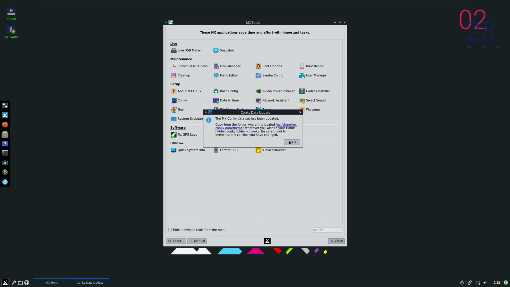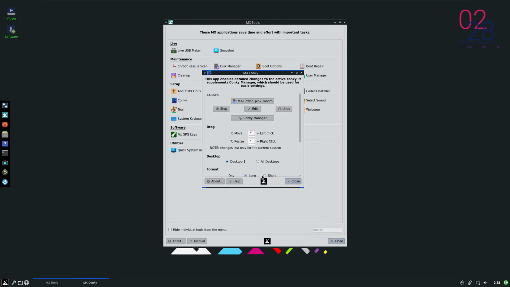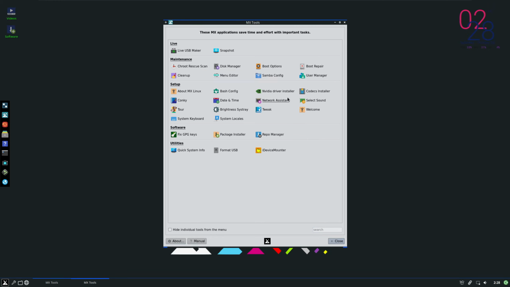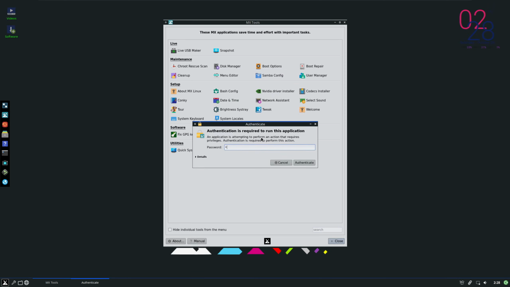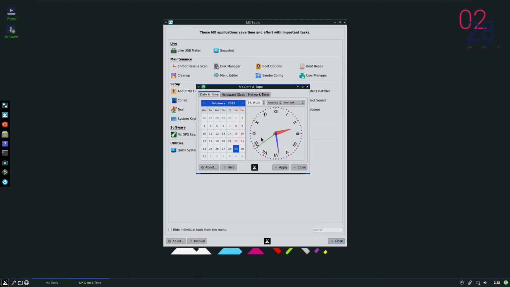Okay, yeah, I'm not sure what this is. If you guys know what Conky is, let me know, because this looks like it might be something that's useful. Also got date and time. I'm not going to click that because, well, yeah, we'll click it and see what it looks like. Because this is way different from any of the operating systems we've actually looked at.